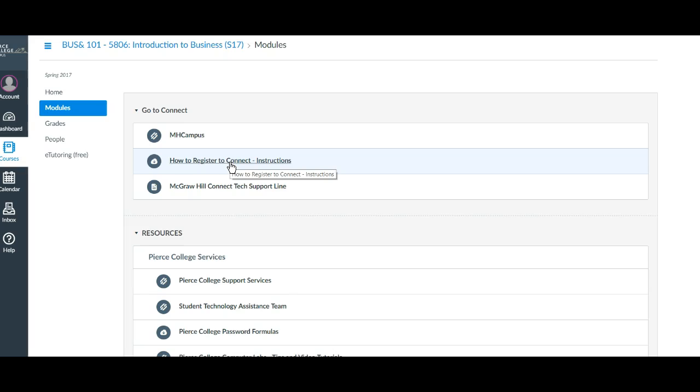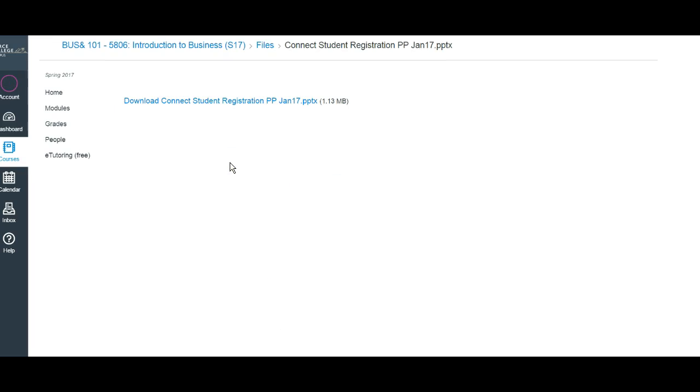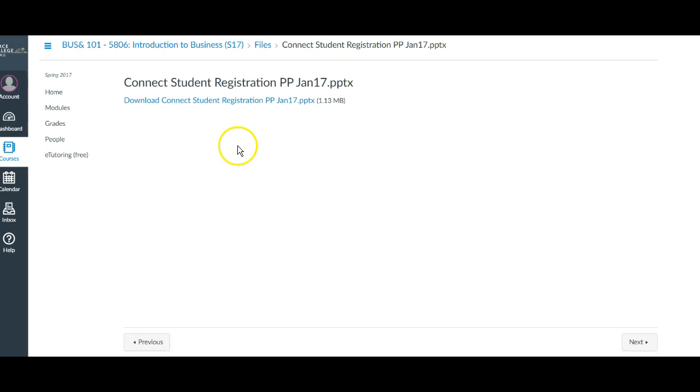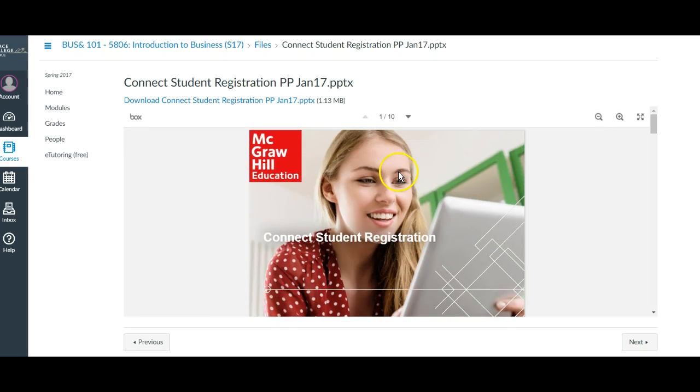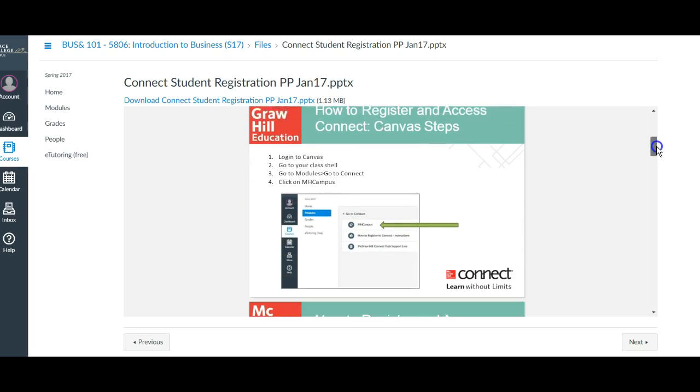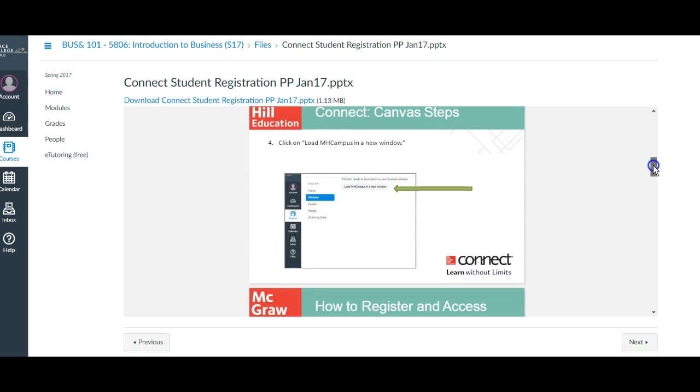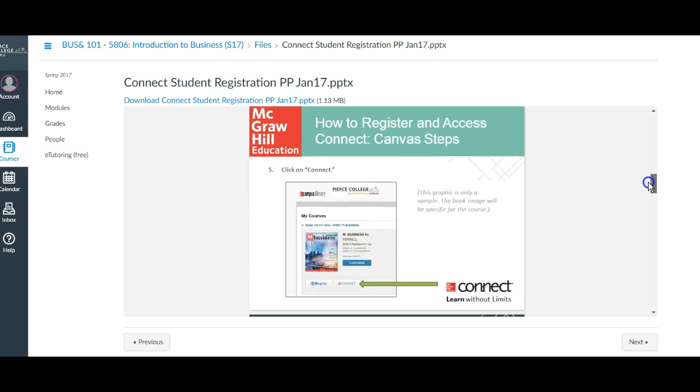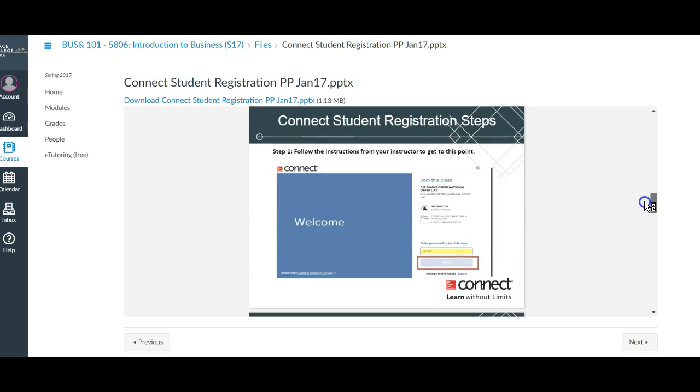So once you have registered to Connect, I'll just sort of show you what you would need to do, what the instructions look like here. So I just clicked onto that link, and this is the PowerPoint. Here you can download it onto your machine, or you can hit here and go through the scroll bar and walk through it. And it's very easy. Just follow it step by step, right? And then once you're registered, in there you have your choice of entering the code that you got with your book. And used books will not have that code. You will need to buy a new book with the code that allows you to access Connect.